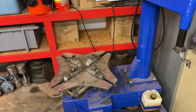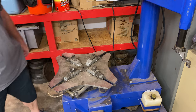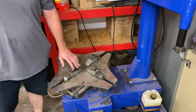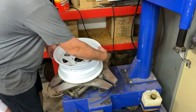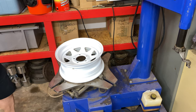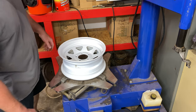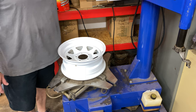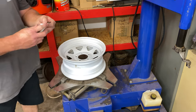Okay, folks, let's get started here. Nathaniel, bring me one of them wheels over here. We're going to put it on our machine. Folks, we'll be using a Baseline 300 tire mounting machine today. Nathaniel says hello. And we'll put the wheel up there, kick the little lever here, lock it down to the machine. And we have some brand new valve stems here, okay? We got four of them.